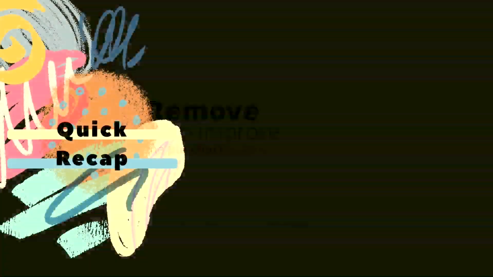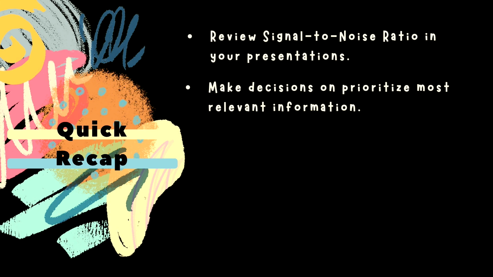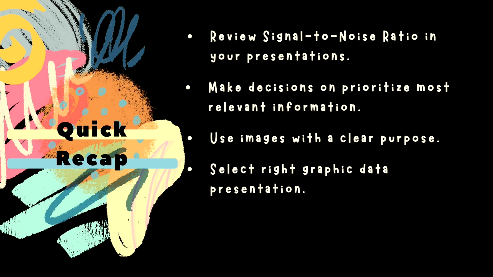So to end things up, a quick recap of what we talked about today. We reviewed the signal to noise ratio in our presentations. We made decisions to prioritize the most relevant information, using images with clear purposes, selecting the right graphic data presentation, and using impactful data to be engaging for our students. Do you want to make your final insights on today's session?